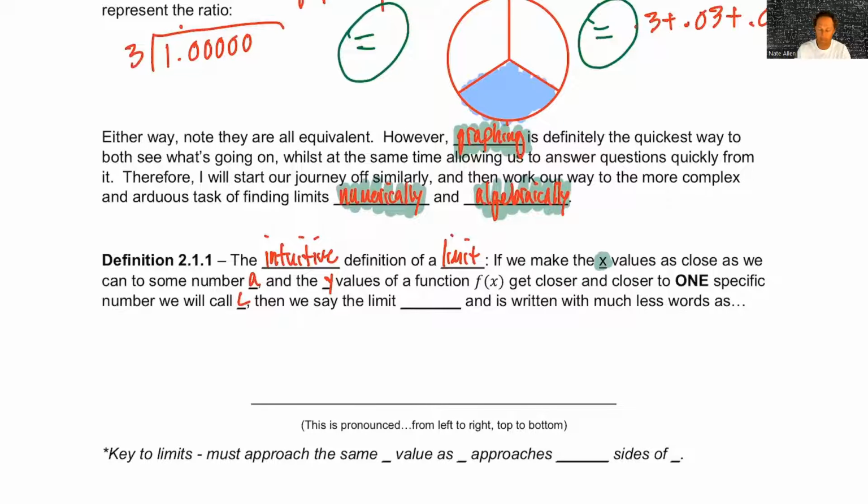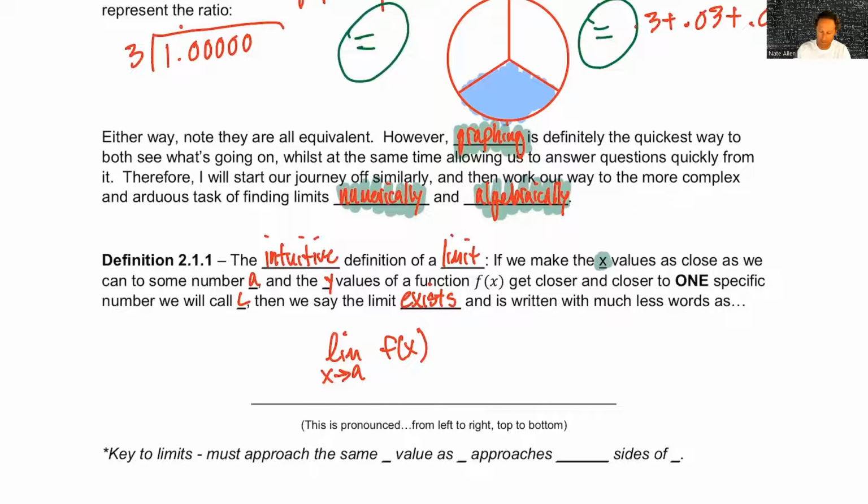Then we say that the limit exists, and it is written a whole lot easier without that short paragraph of explanation in symbols. And that looks a little something like this. We say the limit of our function, we'll write our function right next to it, just like a logarithm. But just like a log has a base, we want to know what our limit is approaching. So right underneath it, we're going to put what our values, since our function's written in terms of x, are approaching. That's the symbol we use, that arrow. The value a is what we're approaching.